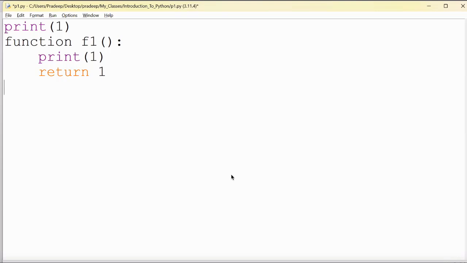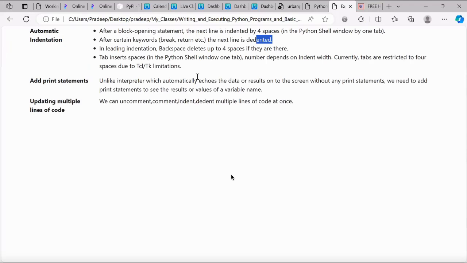So it will automatically come back. It will dedent, it will come out of the function block by itself. So that kind of features are available in the IDLE. After certain kinds of words, it will recognize those words because, as I said, it's specific to Python, it comes as part of Python, so it can understand.